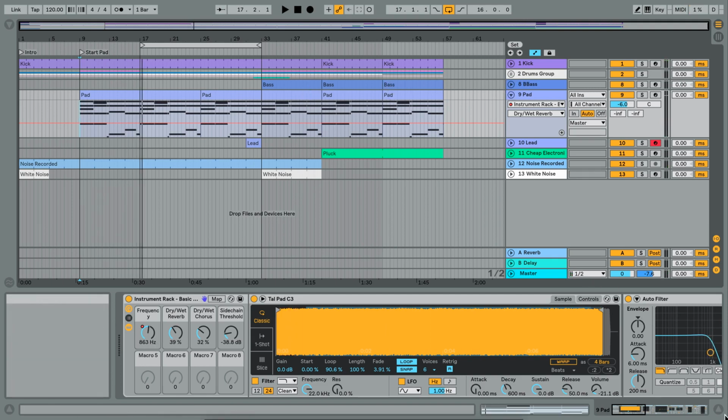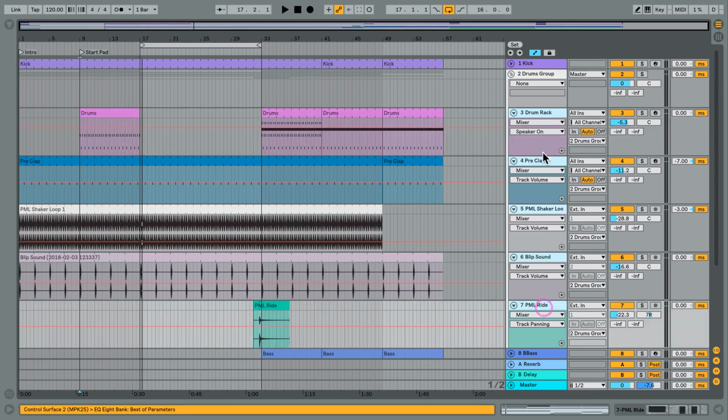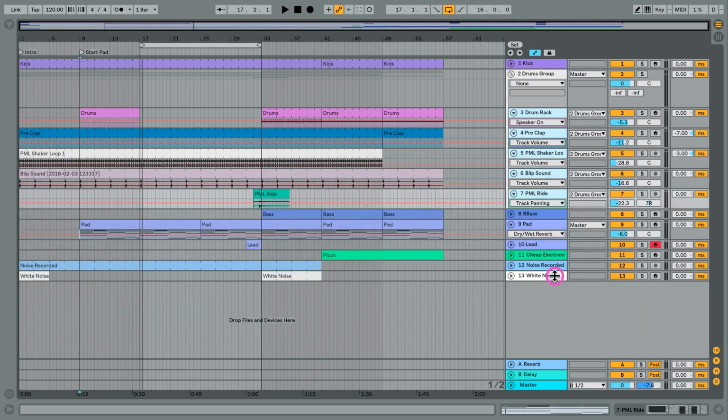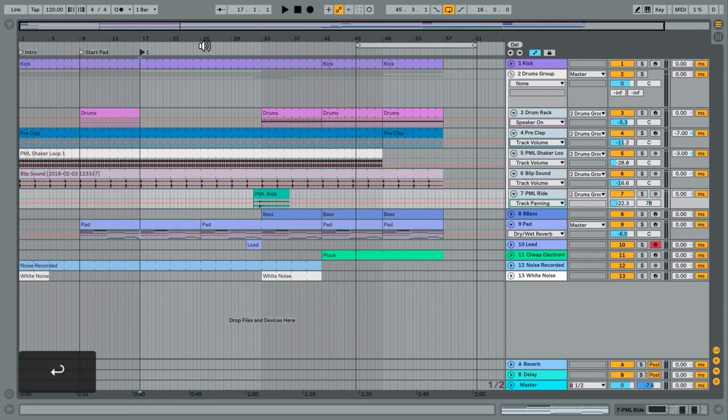Okay, I'm quickly going to close this area down here, open the drums group and select these couple of elements, holding Shift and take them together a bit more so it's easier for us to see our entire arrangement. Now, we have our intro here where we're only playing drum elements. We have the start pad area. And the idea now would be bringing in this pad and then giving it a bit of room here, starting at bar 17. Just adding another locator, not naming it for now.